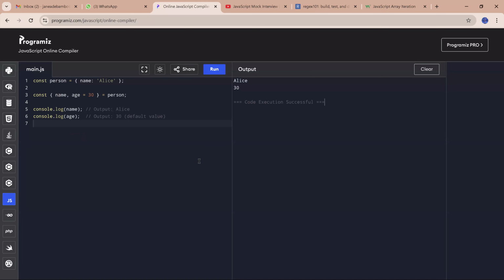Let's quickly demonstrate this also. When I print, you will see Alice and 30 printed. But let's assume that I now have a property called age there, and I say 50, for example. You will now see 50 is now printed out. Is there any question on this?